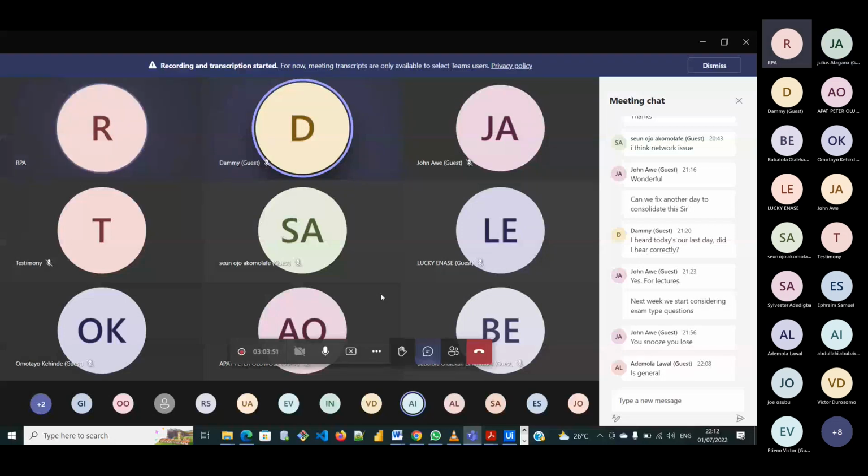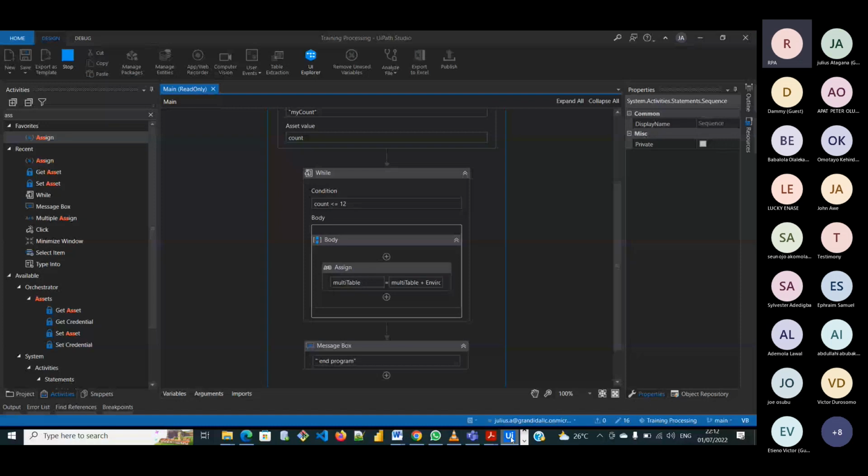I would like the class to say something, because the aspect of queues and triggers is still pending. You've talked about assets, but we are yet to talk about queues and triggers, except if we're going to use exam practice to handle that.